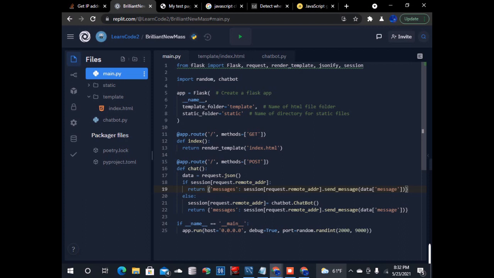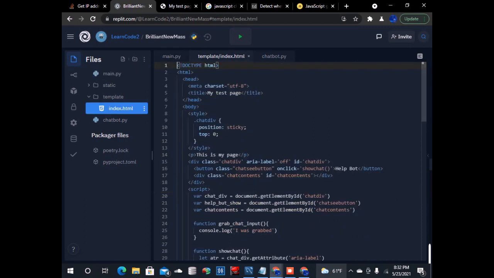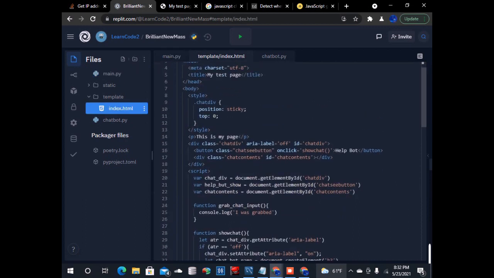So now we have this route processing the messages and sending back a return to the user. And now it's the user's turn to get the messages back from the server and then show it to the client. Okay, so to do that, we are going to be using fetch. First, web host.